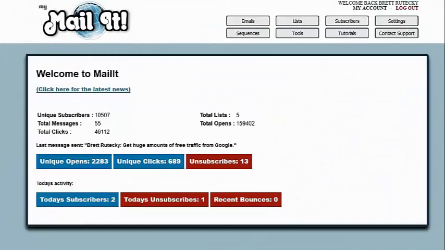Now, one of the really cool things about myMailit and the fact that I use it in my own business is that I will constantly be updating it. A big problem that people have that buy IM products is they buy something, it's cool, it looks like it works great, and then like a month or 2 months or 6 months or even a year later, it suddenly vanishes. The vendor just disappears and the product goes to shit, or it completely disappears as well. Now, I use myMailit in my business, so not only is it not going to disappear because I intend to stay in business, but it's also going to constantly improve.